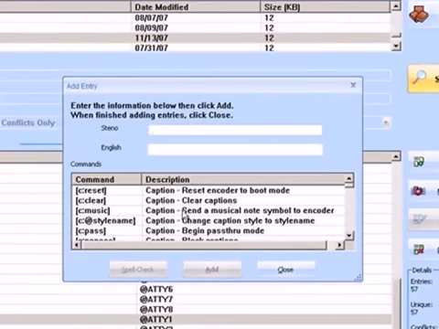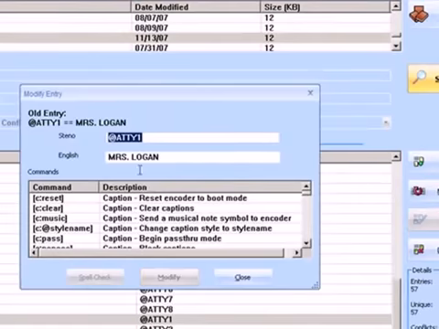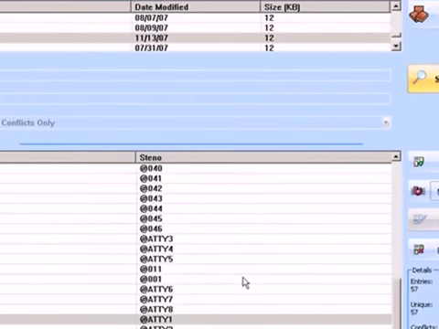So I'm going to use the at symbol, ATTY1, and in the English you can type in one of your attorneys. Then click Add. I already have this done, so I'm going to close it, because right here is my entry. It's Add Attorney 1, and I've got Mrs. Logan here. Okay? Have to make myself and my mother famous.